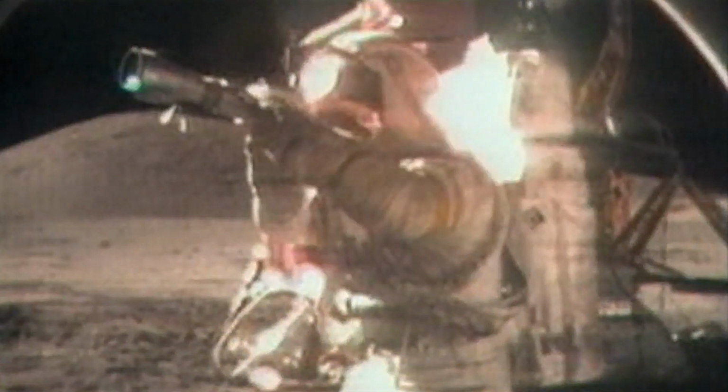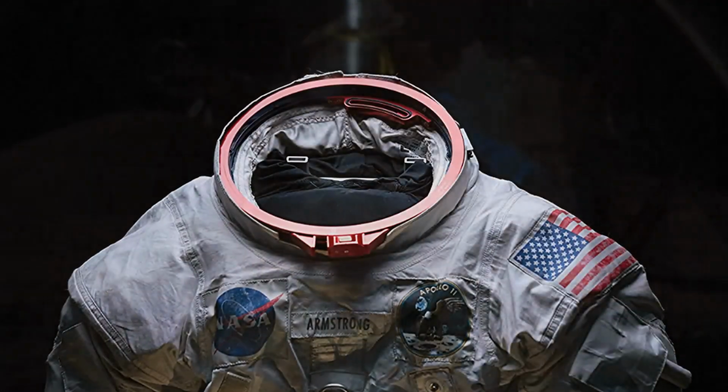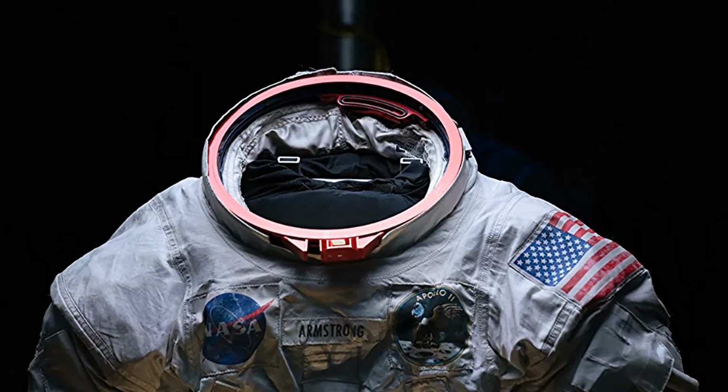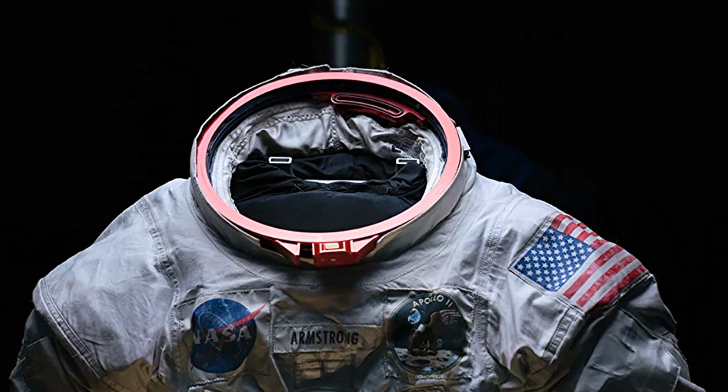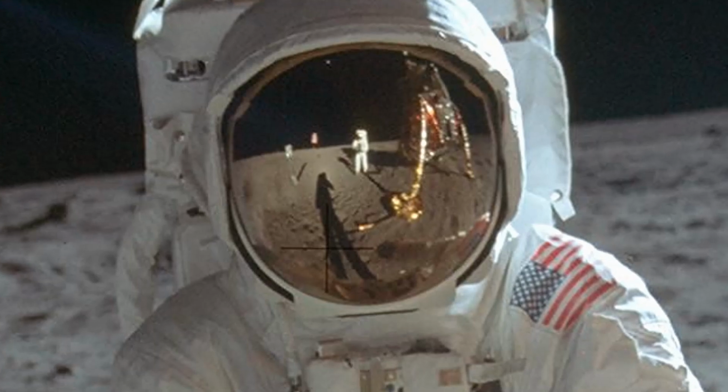So the question is, if you've got metals in your camera or on your spacecraft or on your lander, would those be cold welded at a certain point, or your spacesuit? If you put the helmet on your spacesuit, it's got a metal connector. So would that metal connector weld together, so you couldn't get the helmet off? Whoops, problem. I was just going to ask you that.